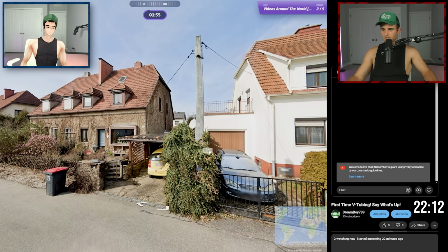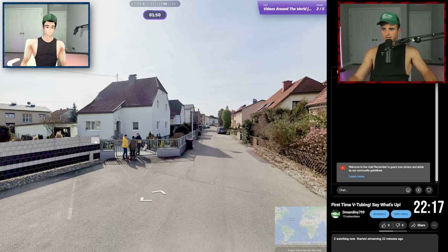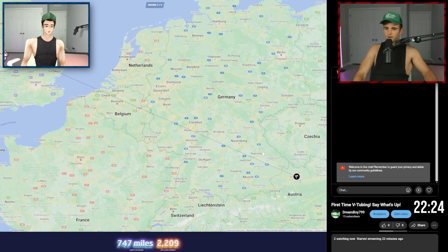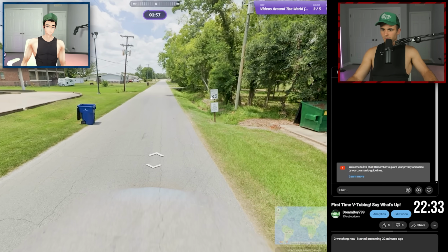So we're definitely in, I don't know, maybe like the UK, right? Looks like these types of UK houses, but I don't see the yellow license plates. Am I going crazy? I just don't remember things. Maybe it is the UK. No, it was Austria. I was right the first time. Who's from Austria? I feel like there's some pretty famous figures from there. All right, moving on. I don't know what you wanted me to tell you here.